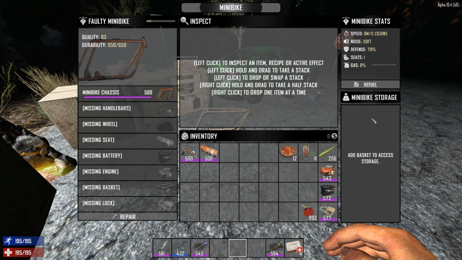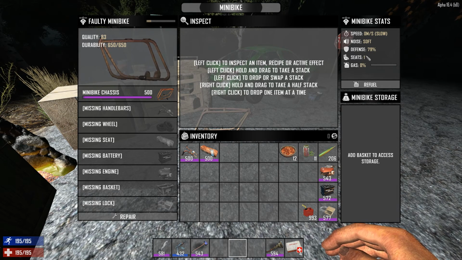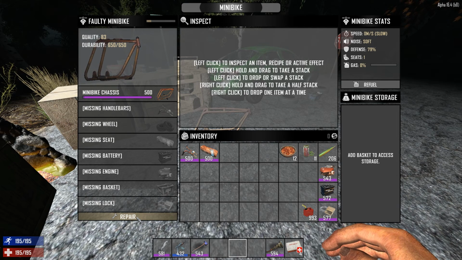You have the storage space that only opens up when you put in the Minibike basket, and that one is missing. We also have some basic statistics such as the speed, the noise, the defense, seats, and gas. Seats is always going to be 1 in Alpha 16 and previous. Alpha 17 and onwards, there are thoughts, I believe, of creating multi-seat vehicles. So I guess that's when you're going to see seats of 2 or plus. The gas, it's empty for now. There's also a repair button down here, easy to miss. You use that one to repair it if you damage it.